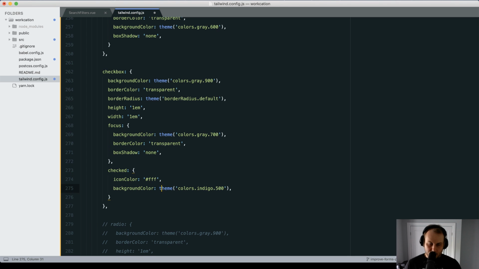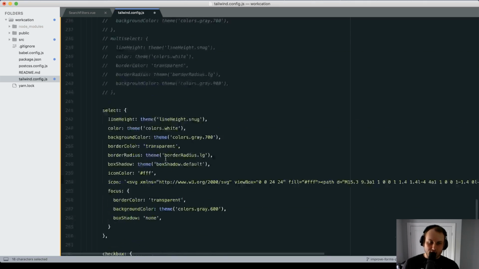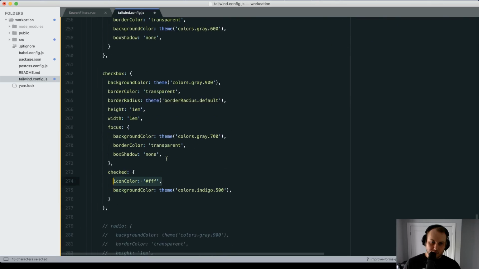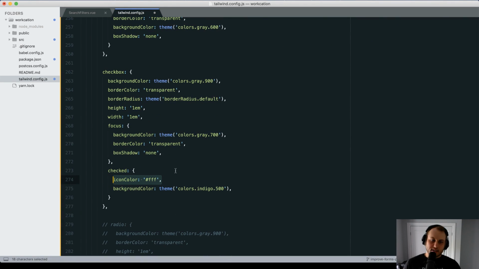And you know what? Here's actually a good example of why this icon color thing is valuable, now that I think about it. Say you wanted to change the icon color, but you didn't want to change the icon. Say I was totally happy with Tailwind's default checkbox icon, but I wanted to use a different color. Instead of having to provide a whole SVG with the color baked in and trying to find where the SVG is, I could just provide the icon color, and that will work. So that's cool. So let's see what we get when we save.